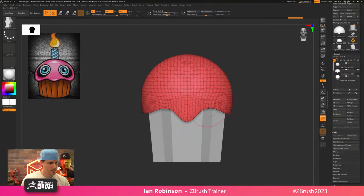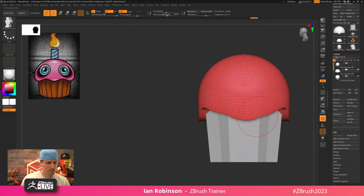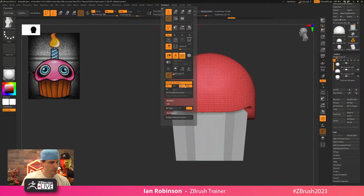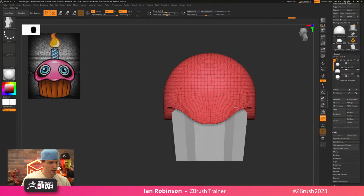And we'll just kind of keep this in this area. So this will do the front and the back. And again, we'll kind of come down this way. Now what we could do, just to make our lives a little bit easier as well, is come up here to transform. And let's turn on not the Y. Let's turn on the Z. So then we can focus on getting this even through on both sides as well.